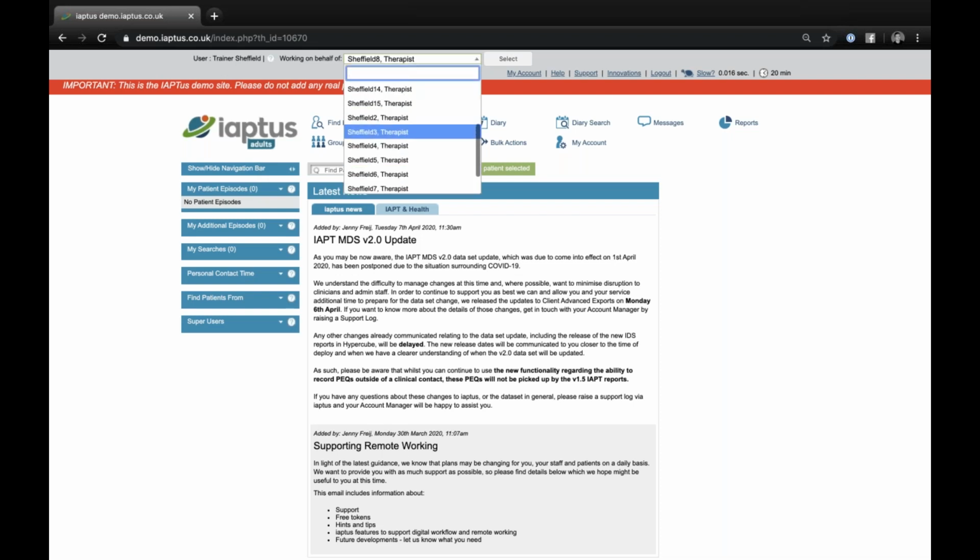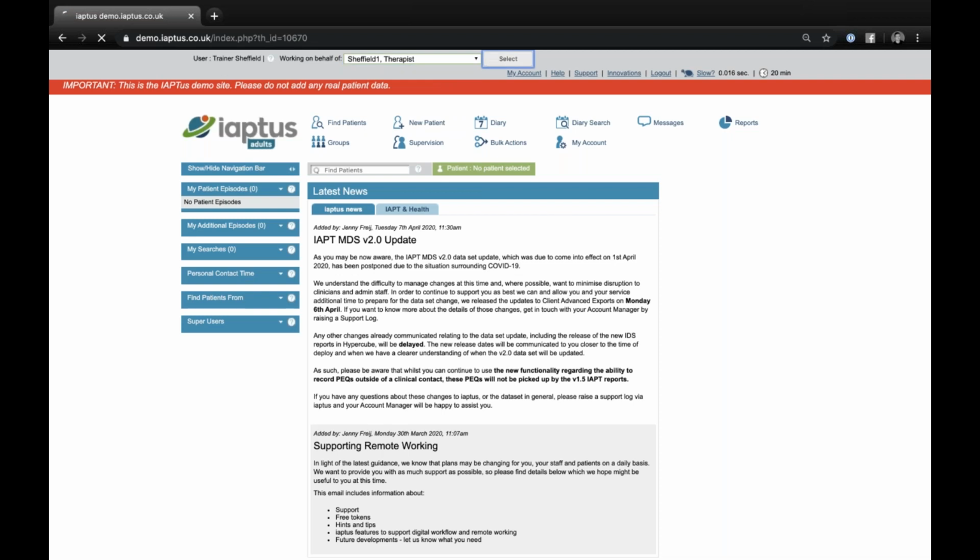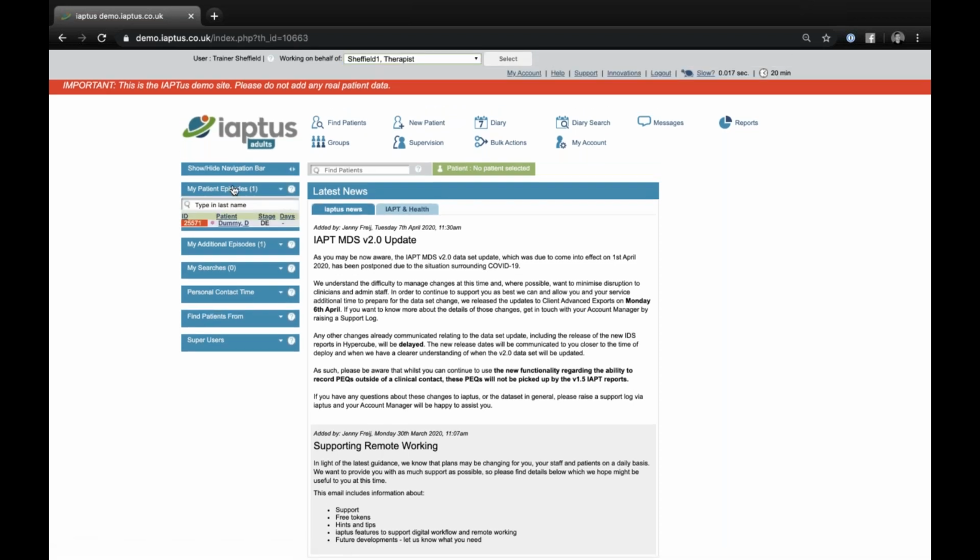You have my patient episodes. So this is where you can see the active caseload for the therapist. This is the active caseload for whatever therapist the admin's working on behalf of, or if you're logged in as a therapist, this will be your active caseload. You can see it's got the Aptus ID number. I talked about that randomly generated Aptus ID number that we can use in support logs. That's that number there. There is a color behind it, and that does correspond to a different area of the system. However, that will be covered in a lot more detail later on this morning.